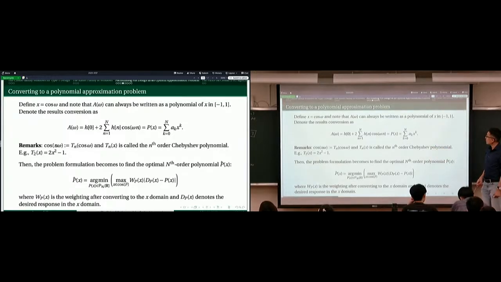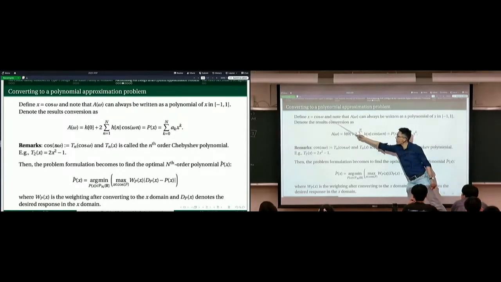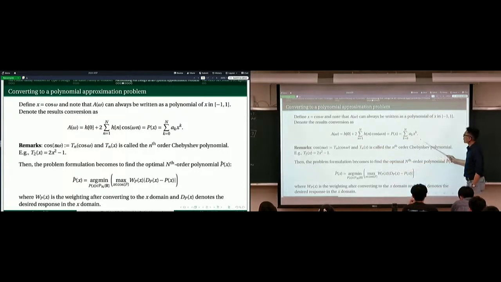So we should take a closer look. A of omega is by definition the DTFT of the frequency response. And with that change of variable, A can be reformulated as a polynomial of x. There's a remark I'm making right here.